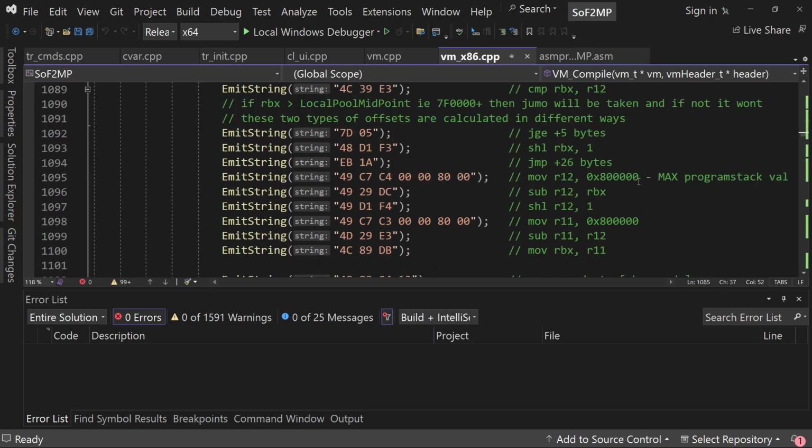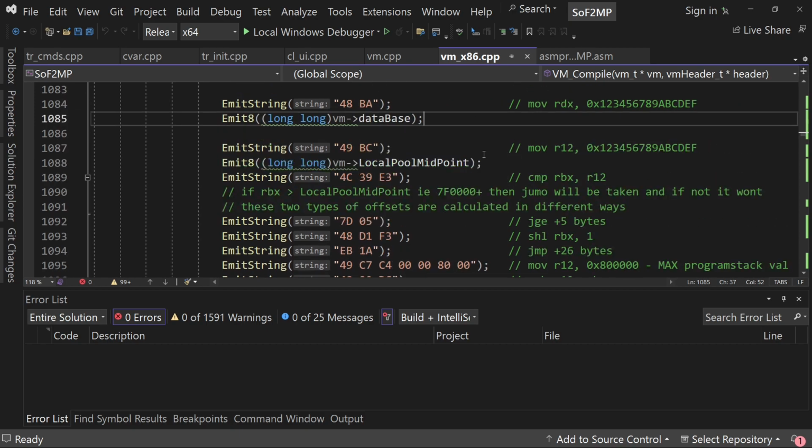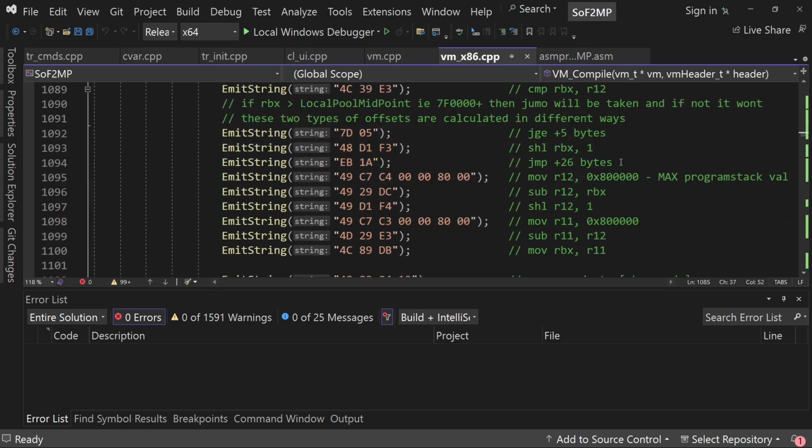So every time an offset is used, if the offset points to the first half of the database, less than the midpoint, then it's calculated from the start of the database, and if it points to a position after the midpoint, then it's subtracting from the end of the database, and that's how you determine which way to calculate it. If it's using the start of the database, you just double it, shift left RBX by 1, which is the same as multiply by 2. If it's subtracted in from the end of the database, you take the maximum size of the database, 800,000 in hex, move that into the R12 register, subtract the current offset, double the difference, and then subtract that new difference from 800,000 again, and that gives you your new offset.